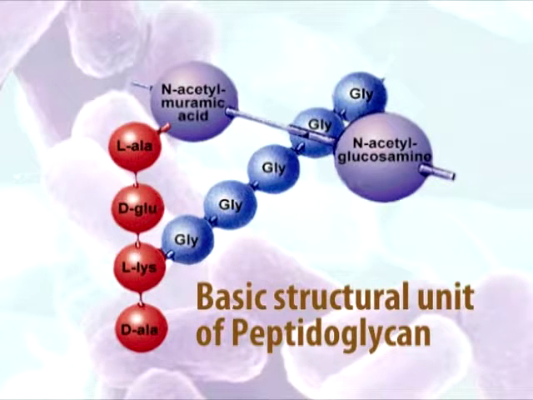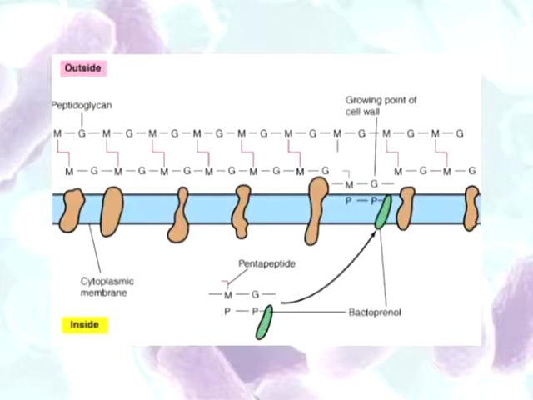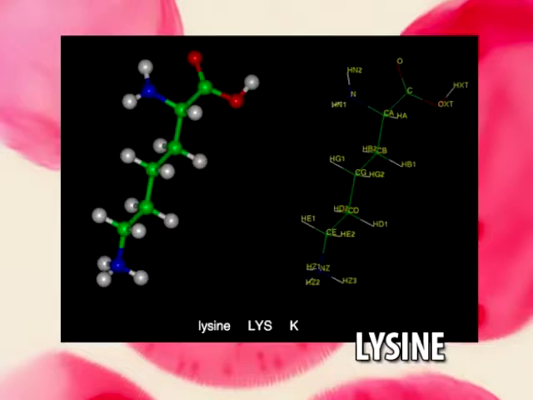The peptidoglycan polymer, also called murein, is the single most important component of the bacterial cell wall. It is composed of alternating units of two amino-containing carbohydrates: N-acetylglucosamine and N-acetylmuramic acid, cross-linked by amino acids. The peptidoglycan occurs in multiple layers connected by a side chain of four amino acids forming a supporting net around the bacteria. A principal distinction is that in gram-positive bacteria the third amino acid in the tetrapeptide chain is generally lysine, while in gram-negative bacteria it is diaminopimelic acid.